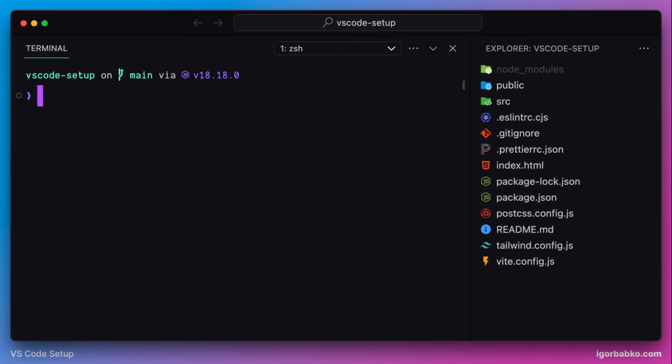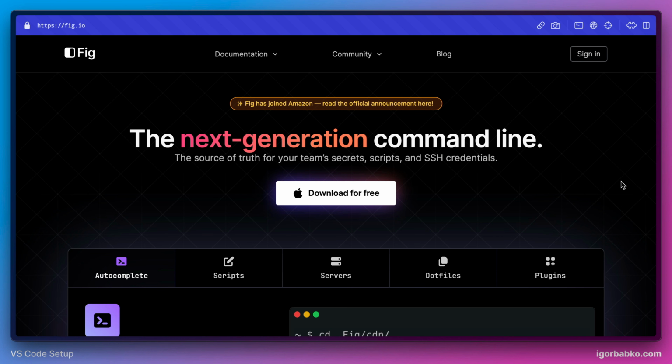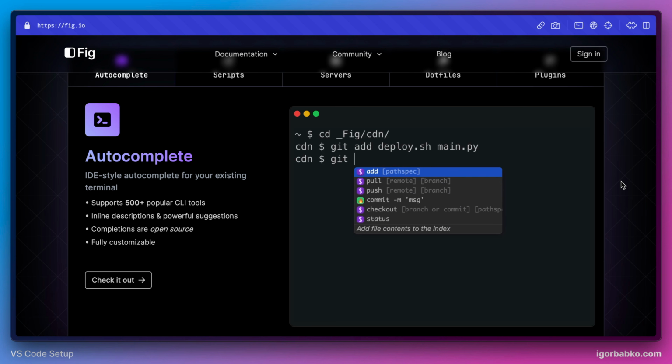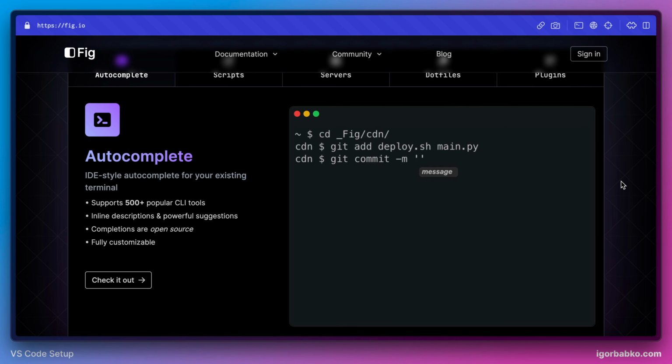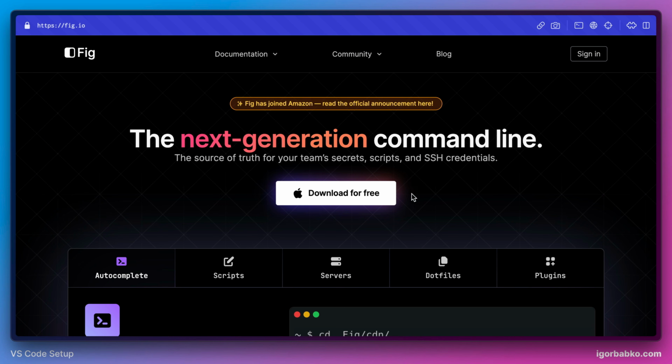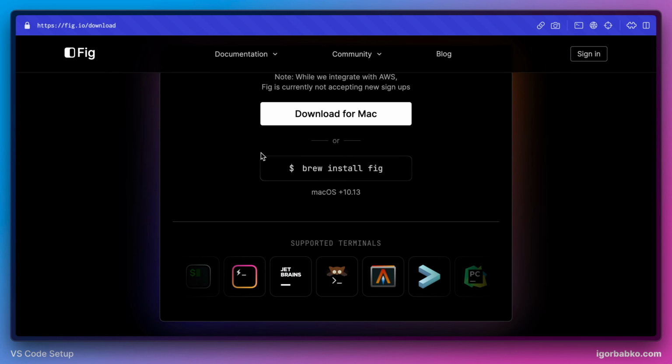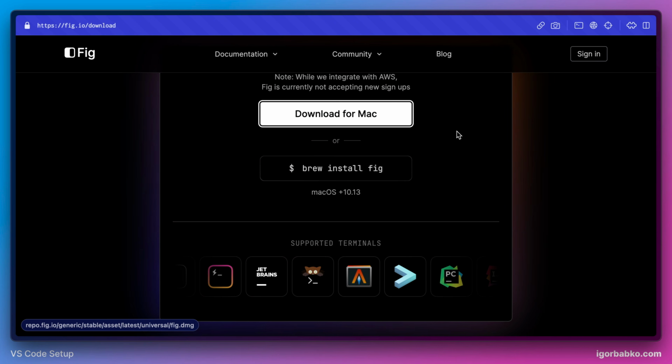In this lesson, we're going to install one more very helpful plugin when it comes to working in terminal. But this plugin will only be relevant to macOS users, since this extension works only on this operating system. And it has lots of different cool features that provide seamless experience in the terminal. I mostly use this extension for auto-completion feature. So let's get to the installation. And by the way, as we can see, this extension works in all kinds of terminals, including VSCode integrated terminal.